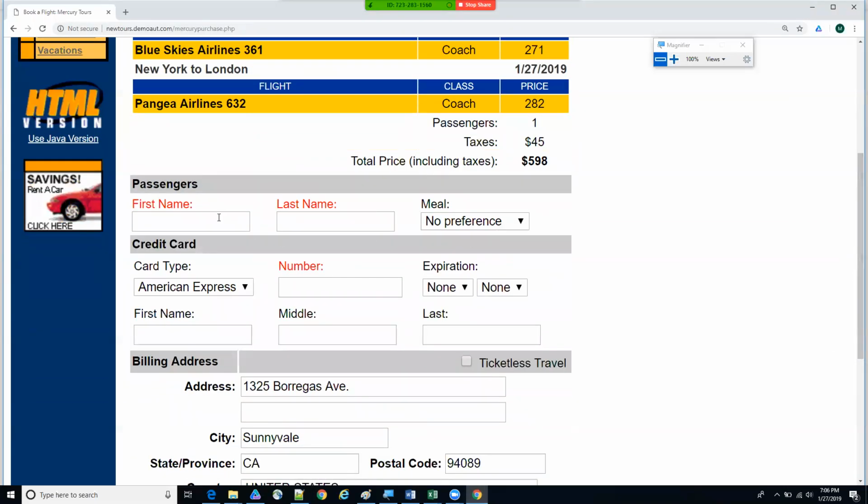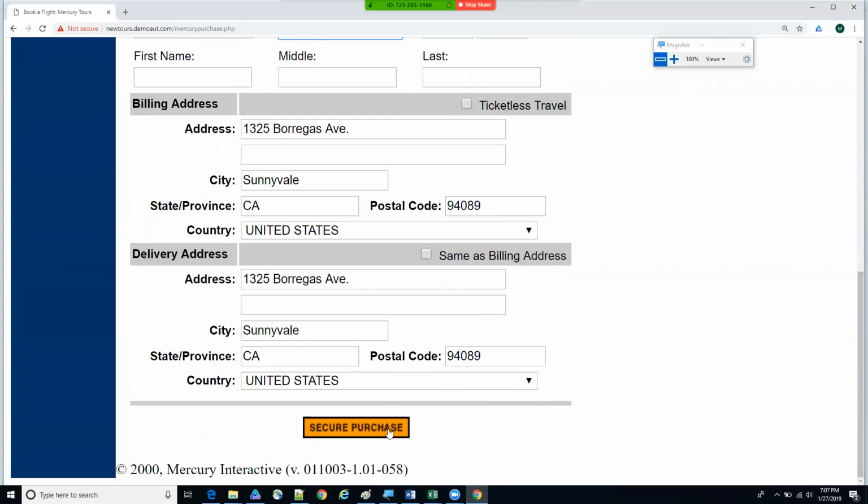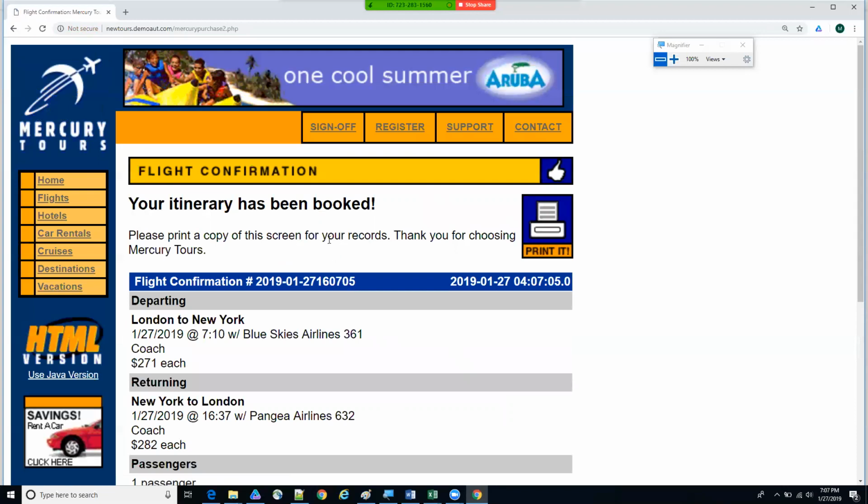So we can enter some dummy data here. Let's enter first name, John, last name, Doe, and credit card number, that's whatever, some dummy number, and then click secure purchase. So what happens next? It gives me a message saying that it has been booked.